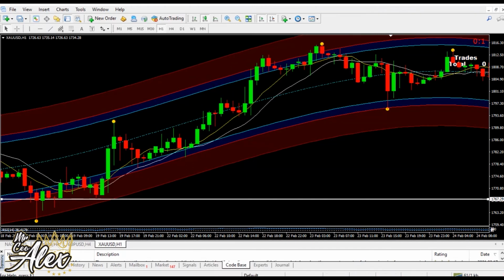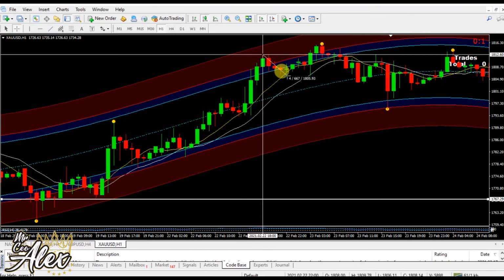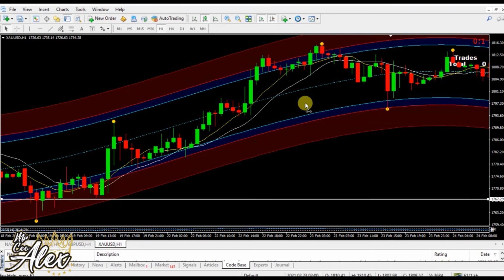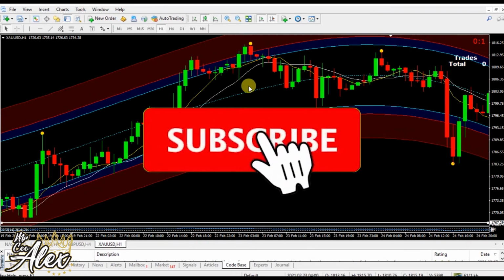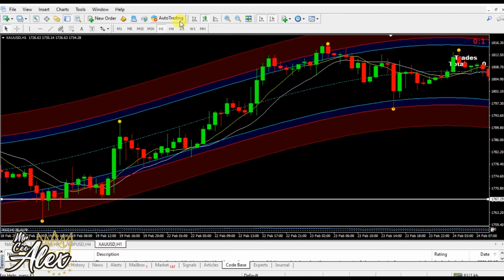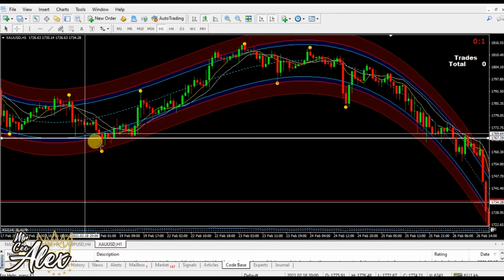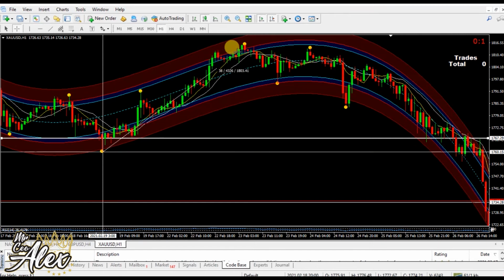Let me see how many pips this is. From this high to this low, not bad, 66 pips. Better than nothing, right? How many persons can get 66 pips off gold? Not a lot. And as you can see, it's still in a powerful uptrend. So if you held this buy entry from right here, when price gave you this high, all the way up here, this is 552 pips, guys. 552 pips.